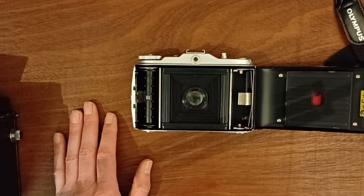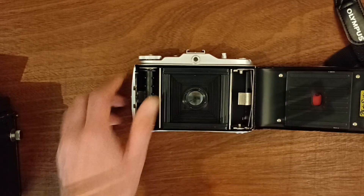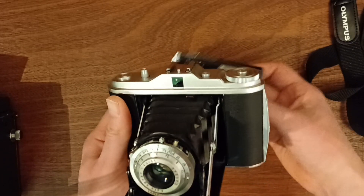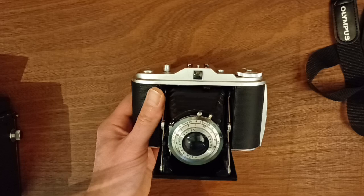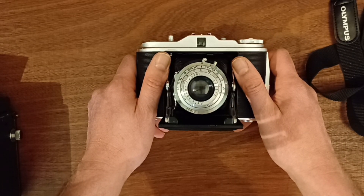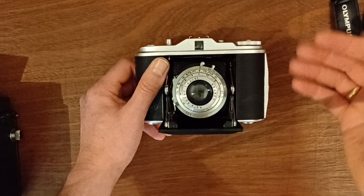Even if it works and you put the camera in, the lens will just function as a piece of glass. The nice thing about these old lenses is that you can adjust the shutter speed and use bulb mode, but all those things become worthless when you put in a digital camera, because the digital camera has its own settings. You can't use the analog bulb mode or the analog shutter speeds — they just don't work. So really it's just a digital camera with a pretty shell around it, and you still had to hack up your camera.